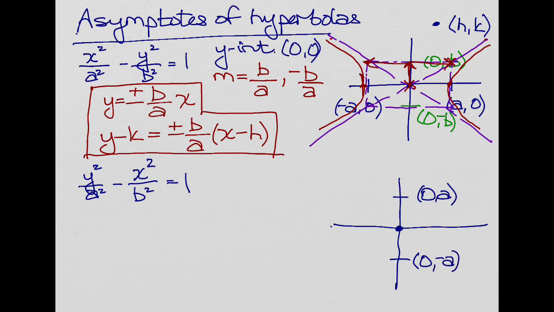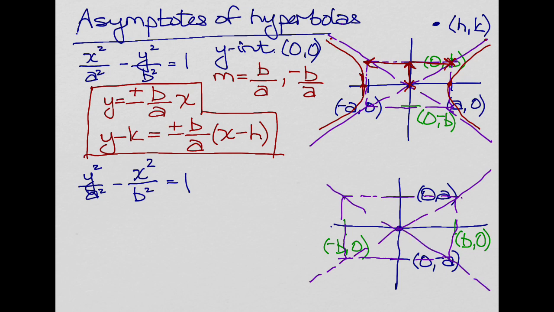And I'm going to go a distance b on the conjugate axis, which is, for these ones, the x-axis. So I'm going to go over here. At that point, I went b from the center, and I'm on the x-axis, so my y-coordinate is 0. And here I went left, so negative b, 0. If I draw my framework here, I'm going to draw the rectangle through those 4 points. My asymptotes go through the center and through the corners of the rectangle. So there they are.